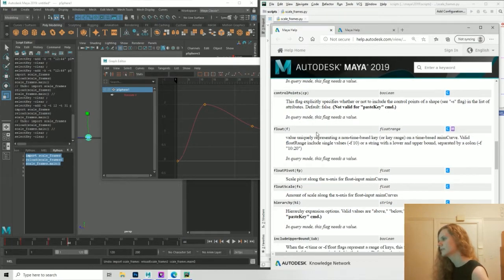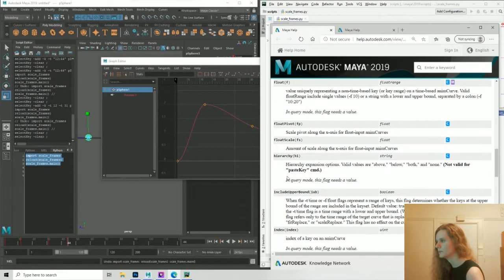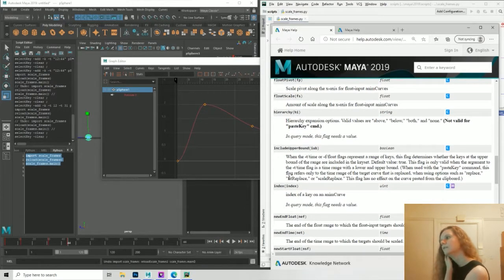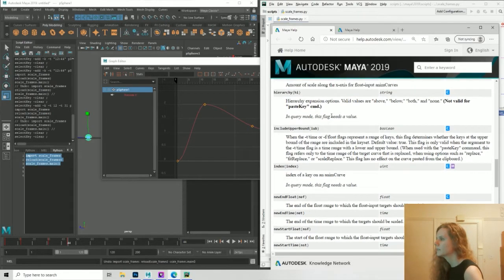Control points. This flag explicitly specifies whether or not to include control points of shape. Okay, that's not what we want. Value, we also don't care about right now. Float scale.